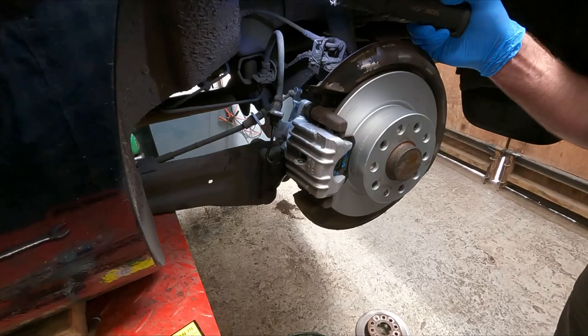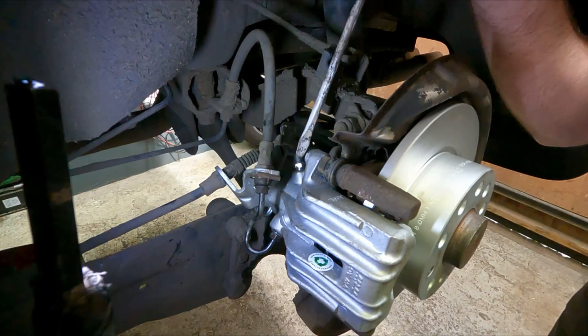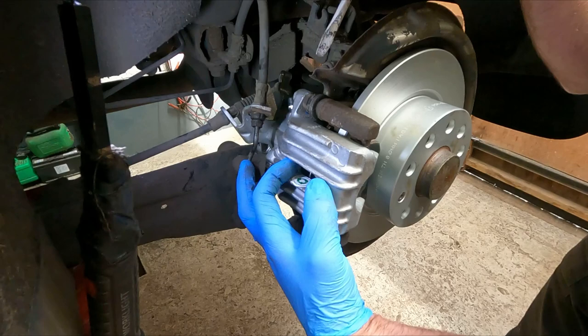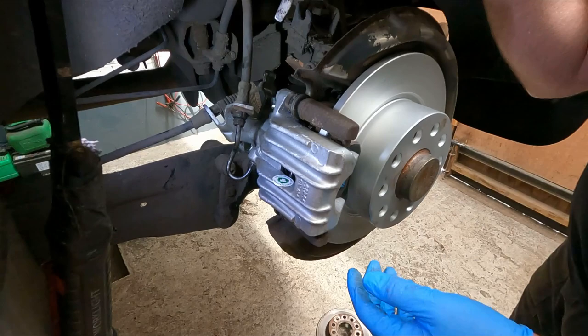Okay, so now the brake caliper has been bled. I've nipped up the bleed nipple down here and put the little dust cover back on, which comes with the new caliper. Now that the piston is pushed out, because I've pumped the brake pedal hard, the disc still turns, but you can hear the pads rubbing on it. That's perfect. That's normal. So now I need to try and attach this handbrake cable back into the arm.